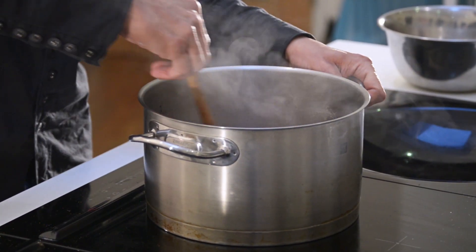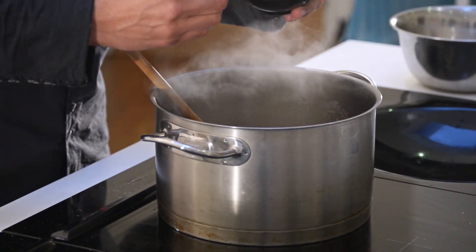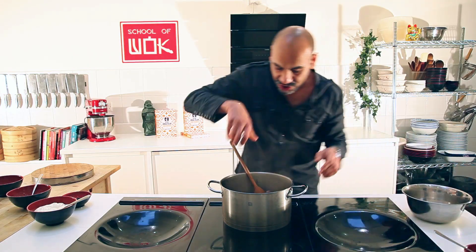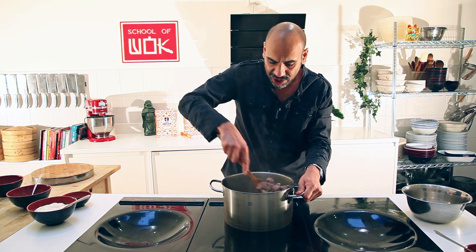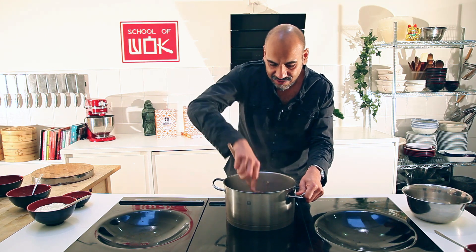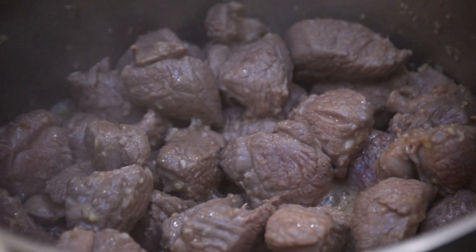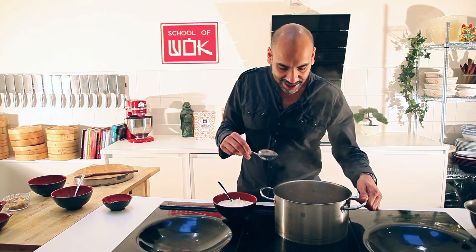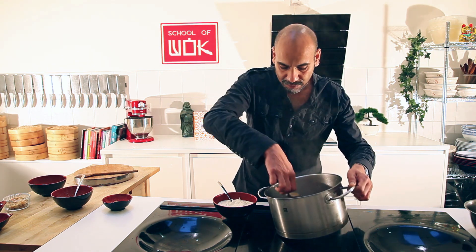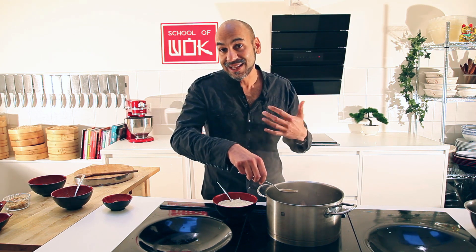The next thing we're going to add is a couple of tablespoons of ginger and garlic puree. That's going to go in and cook — what I'm looking for with the ginger and garlic puree, whilst it will coat the meat, is in a few minutes we want to see it sort of disappear amongst all of the juices. The ginger and garlic paste has been cooking now with the lamb juices, and next up it's time for our yoghurt. I'm using Greek yoghurt because I favour the slight sour tang that it has, and I think that adds something to the dish.